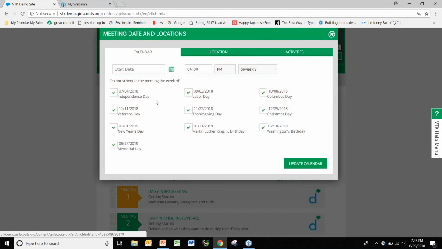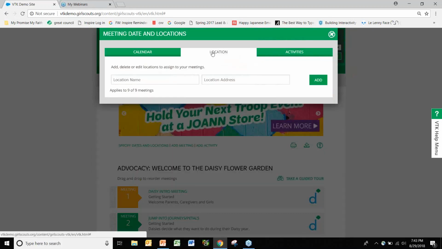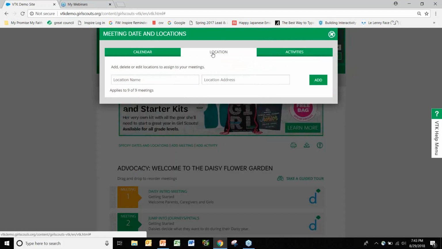You can see that holidays are already set for you to exclude them as meeting dates. However, maybe you have a service project on Thanksgiving Day. You can select it and still have a meeting on that day. You can also enter locations for your meetings, complete with address for parents and for other troop helpers.